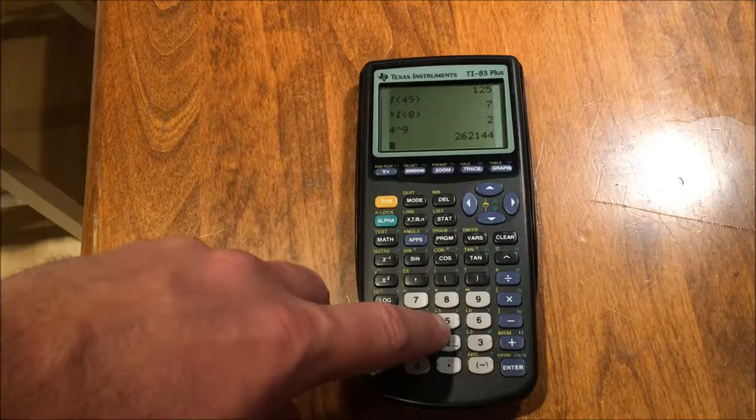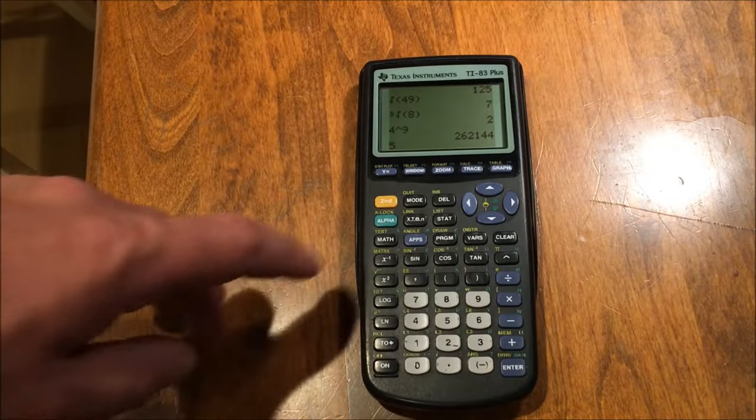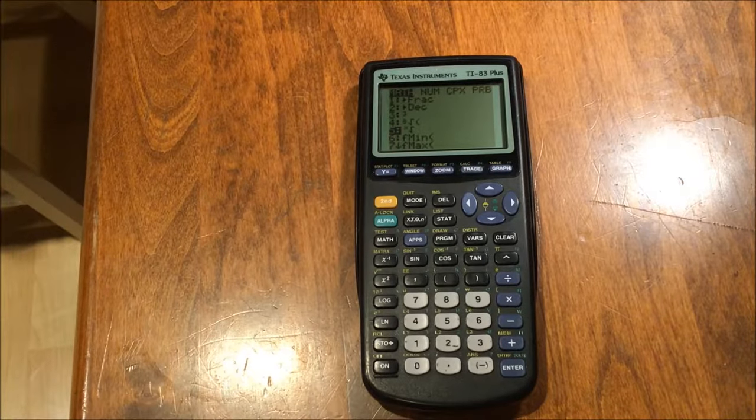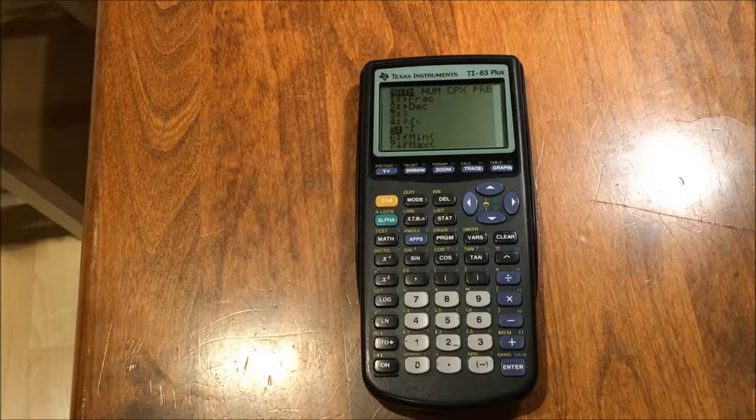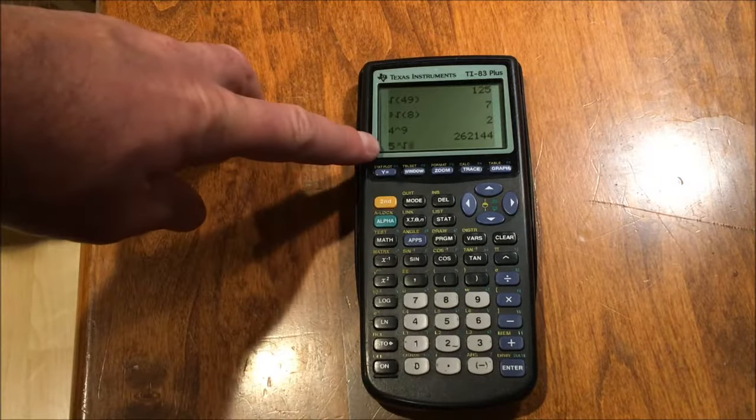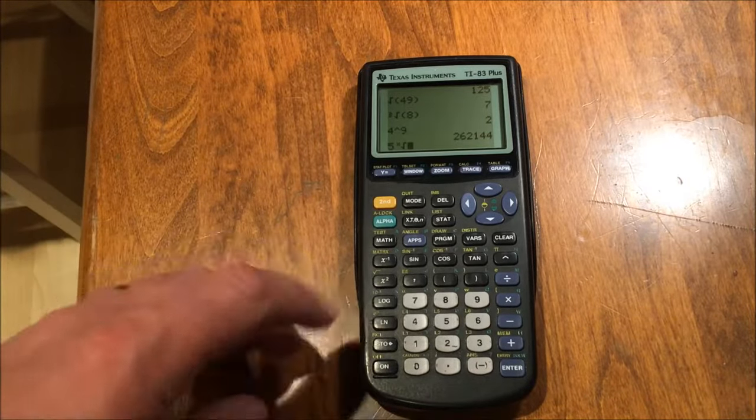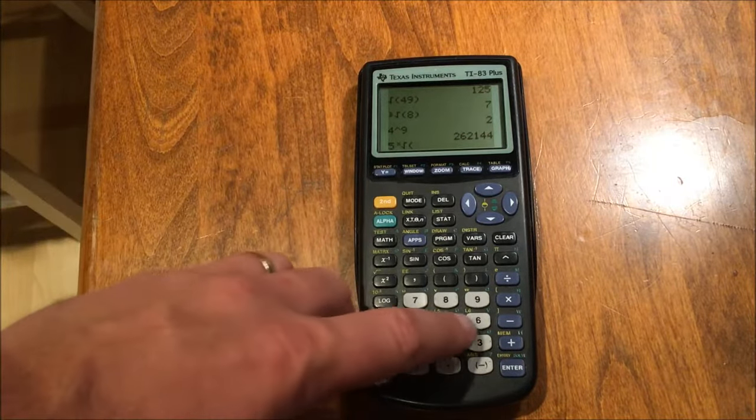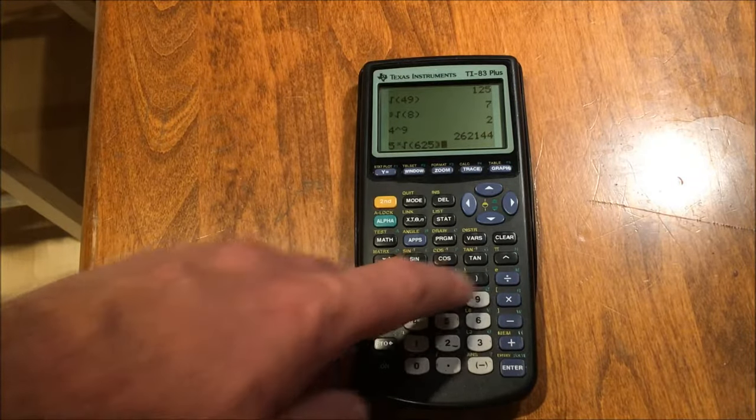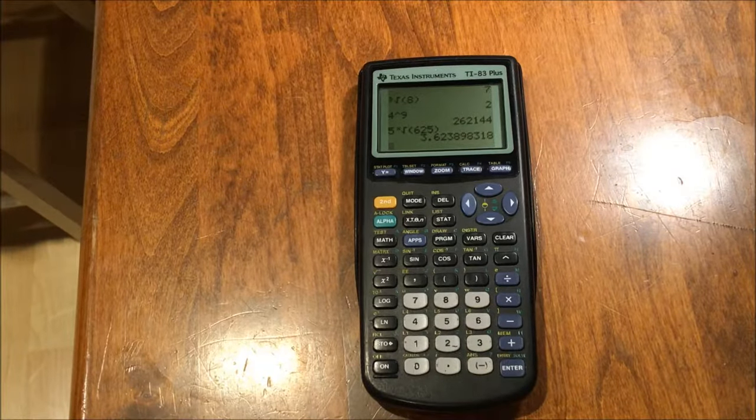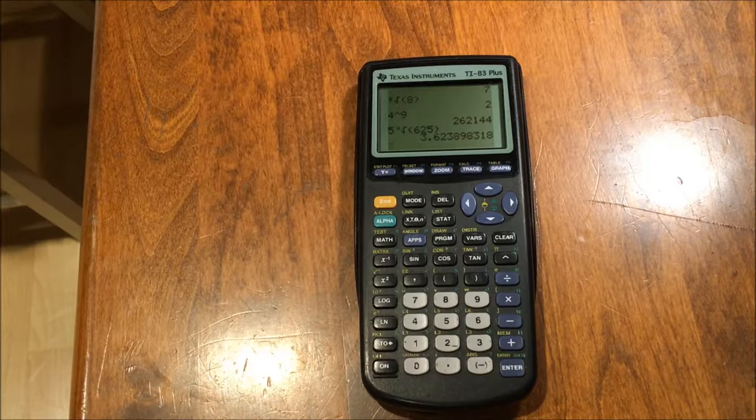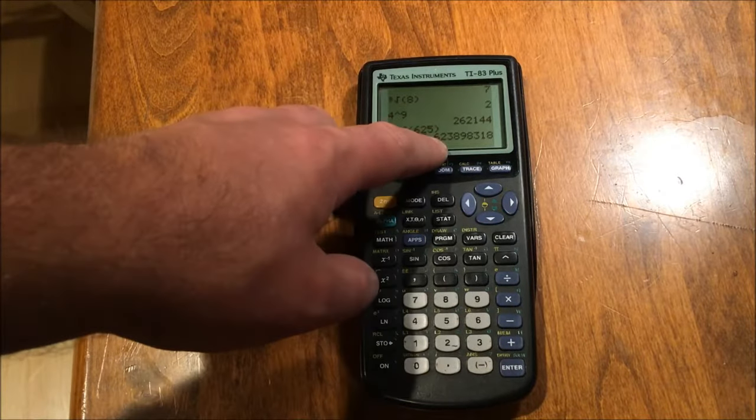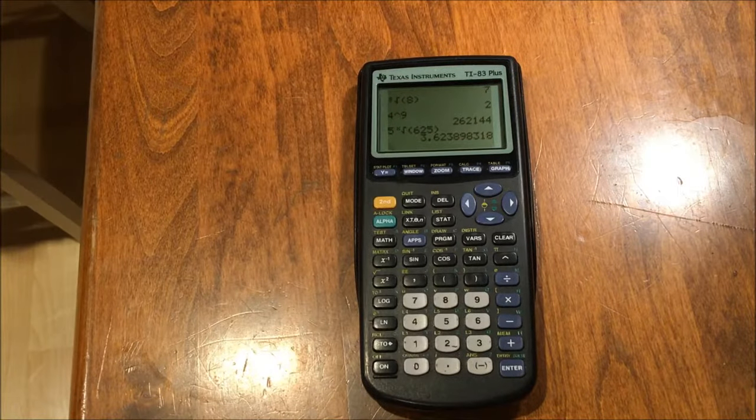Now, let's say I wanted to do not a root anymore, but a higher order power. There's no special button past the cube in the math menu. You would use the carat button to make this feature come up. So, let's say I wanted 4 to the power of 9. 262,144. So, you press the number 4, you press the carat button, and then you press the exponent. All right. Now, what about higher order roots than the cube root? Well, there's a special way to do that. You press first the degree at which you want to take the root of something. So, the fifth root, I press math. Now, look at option 5. Option 5 says x radical. That means the degree of the root based on the number that's already in the expression. So, if I press 5, this calculates the fifth root of whatever follows. Now, don't ask me why they didn't put a parenthesis there for you. I have no idea. It's a little interesting, but we're going to calculate the fifth root. Let's say 625. Close the parenthesis. We will now calculate the fifth root of 625. Psych, 625 has a nice fourth root, but not a nice fifth root.